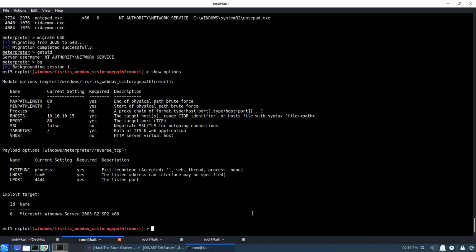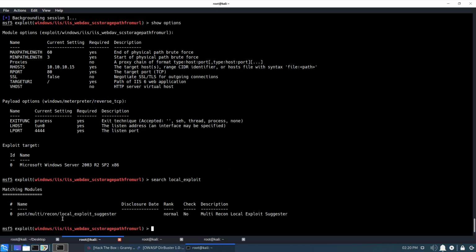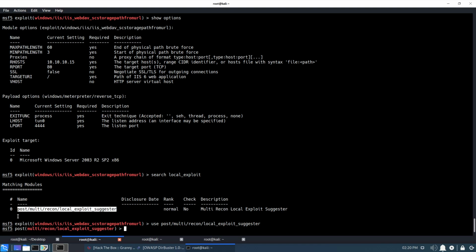So now that we have a session, a Meterpreter session rather, on that box, the next thing I would do if I was just trying to do the spray and pray approach is use the local, forget what it's called exactly, local exploit suggester. What this module will do is pretty cool. Once you have a session, it will use your open session, get all the details from that box, and then see if it's potentially vulnerable to any local privilege escalations. So we're going to go ahead and use that now.